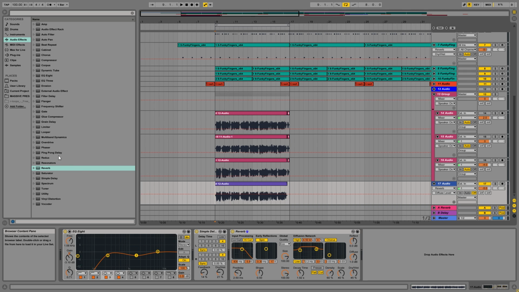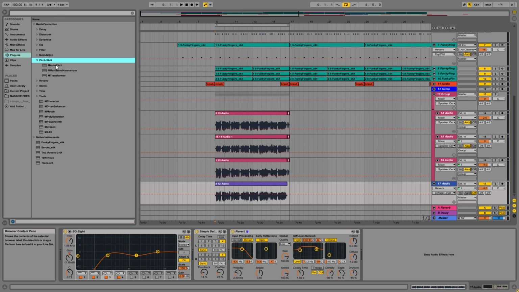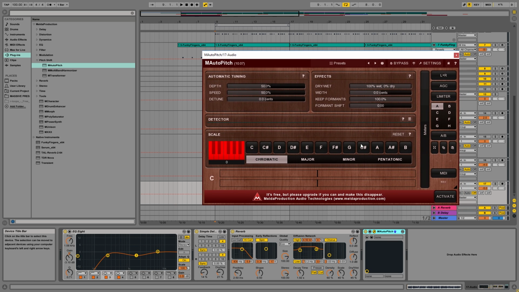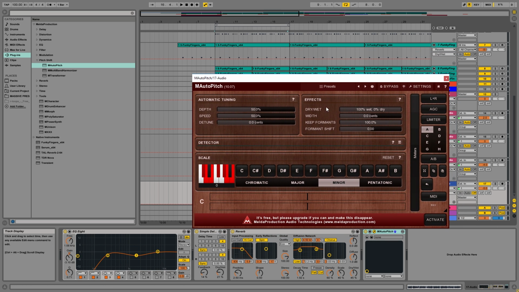But anyways, now we're gonna actually add the auto tune because this is really getting on my nerves. So it's gonna be in melted production, in audio pitch. So, alright, this is what it looks like. Really simple, really easy. I'll show you how to use it. I'm using an F sharp minor scale, so I'm gonna put F sharp minor, and it's automatically gonna key the voice into F sharp minor. Let's just see how it sounds right now.